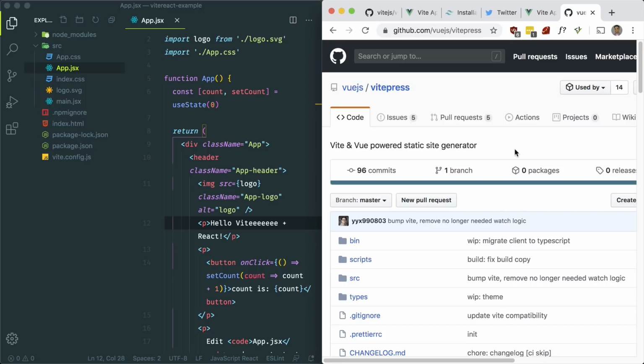Now, moving forward, for me personally, I think I'm going to be making use of Vite more often than Vue CLI. Most of the projects I make are just demo projects where I'm just tinkering around and trying something out. And as you saw, Vite is much quicker for things like that. Now, if I were to build a production app, maybe for a client or for myself, then I would still make use of Vue CLI because it has more features and probably has less bugs because it's been out for much longer.